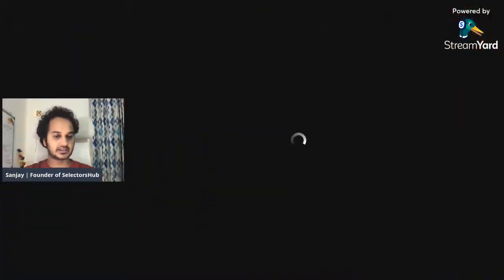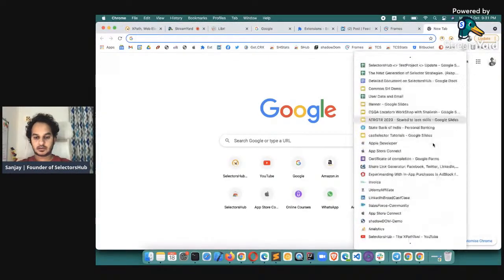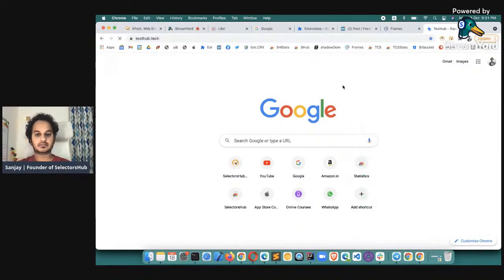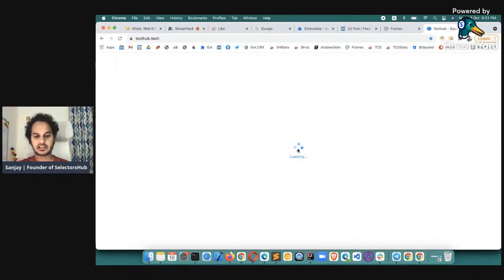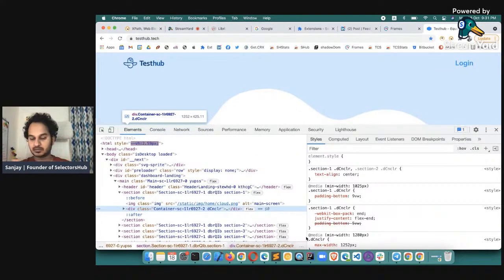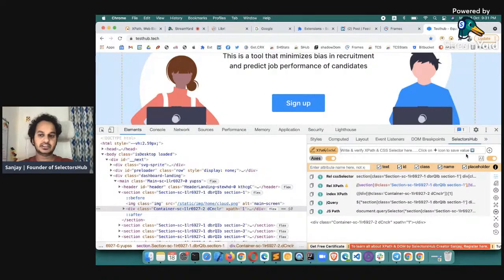So let me show you one example here. You see this spin loader, now it's coming here, and as soon as I try to inspect, it will disappear. And we have the debugger in our SelectorsHub. So of course we can do this, but let's see.